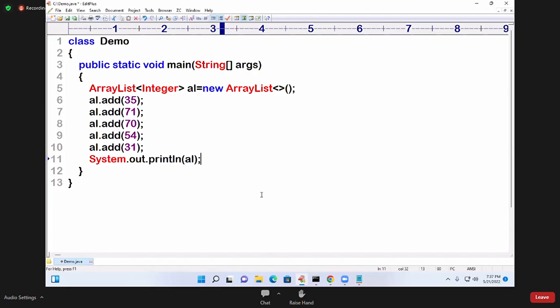Now I want to iterate the elements one by one. For that we used iterators at that time. Instead of an iterator, we can use the Stream API with a lambda expression. So what you can do is Stream of Integer s equal to ArrayList reference dot stream. That means all collection elements are passed to the stream.